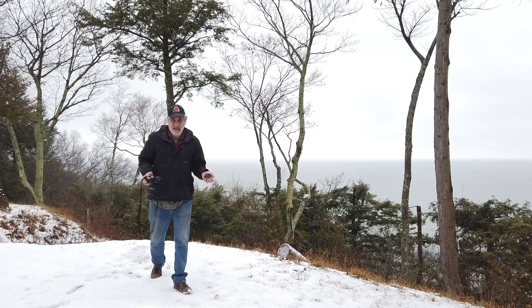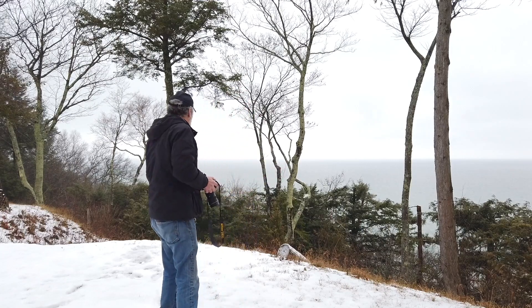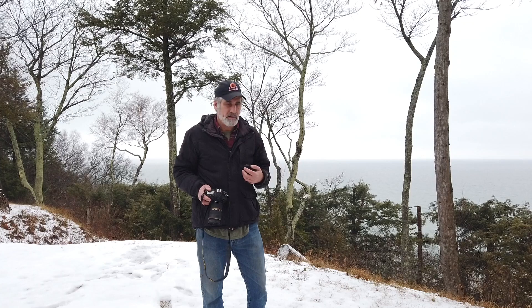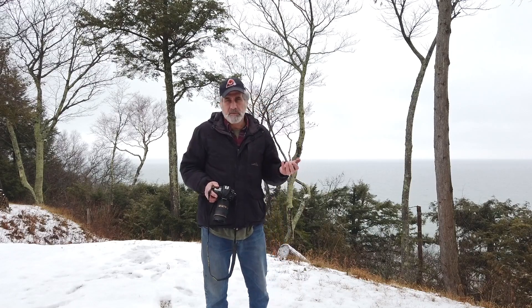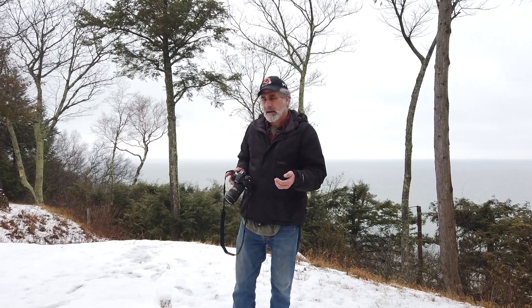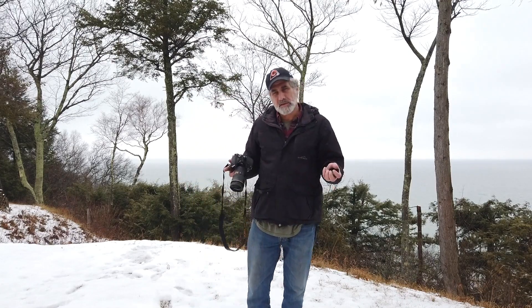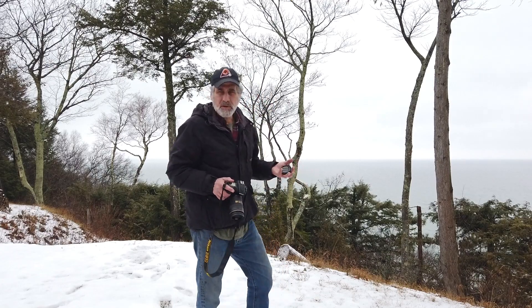The shot I've gotten here is pretty much what I had envisioned, and I'm happy with what I have so far. Normally I would shoot more to have other options available. But the more experience you get with your photographs, you pretty much know what you like and what you can get. You can focus in on that — but you also have to leave yourself aware to the other possibilities. Because I live here and see this view quite often and work it in different light and weather conditions, I think I've got what I'm looking for. Let's move on.